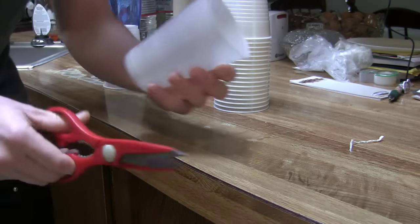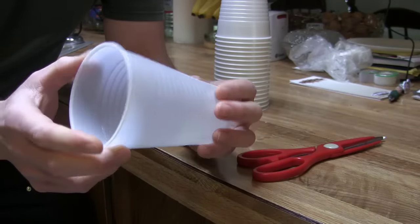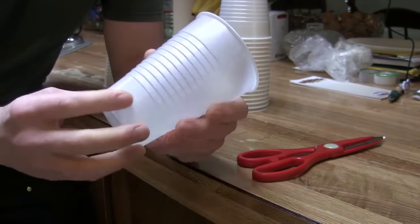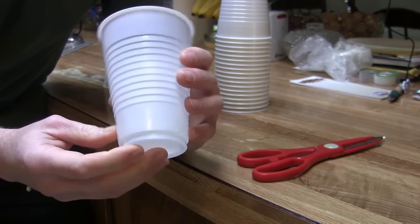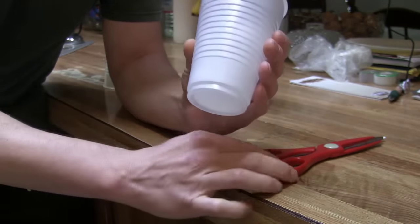So the first thing I'm going to do is prepare the cups. I've got these little Dixie cups and I like them because they're small and easy to deal with. They're disposable, but I actually reuse them over and over again. I'm going to show you how to turn these into little planters quickly here.